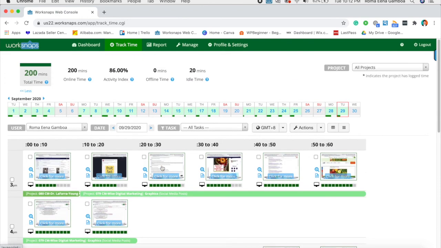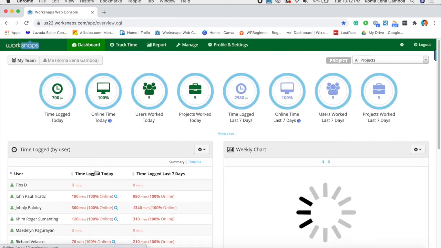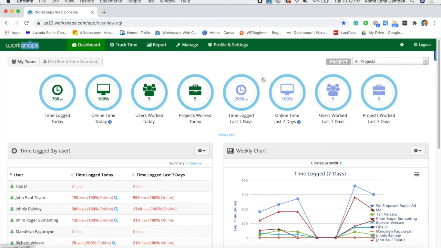Aside from that, you can also just check on your dashboard, as what I've shown you as well. So that's it. Just always make sure to check the widget as well as your dashboard from time to time to ensure the accuracy of your time tracking for each client and your projects.